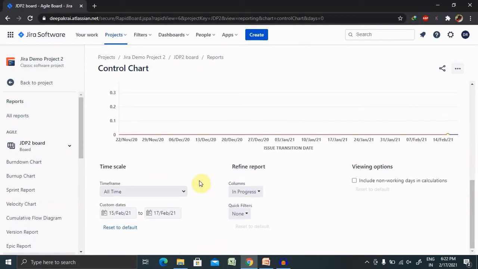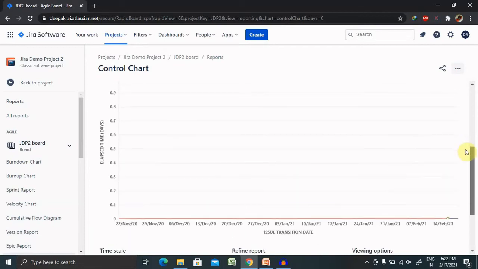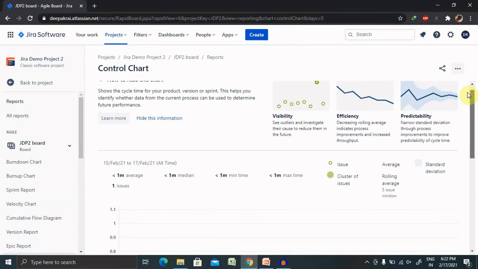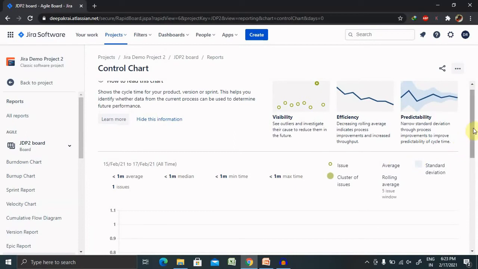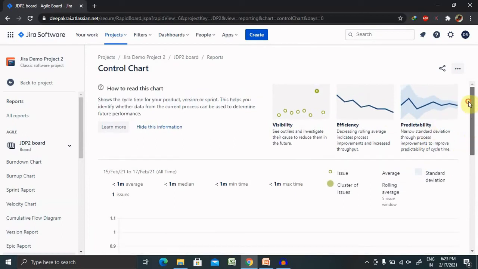We can also refine our report with the filters which are available on our control chart. If you want to select different parameters, you can also change them from that filter, which is very much possible. So this is how the control chart looks. To print the report, view the report and use the functionality of our browser. The report will fit on either A4 or letter size pages.